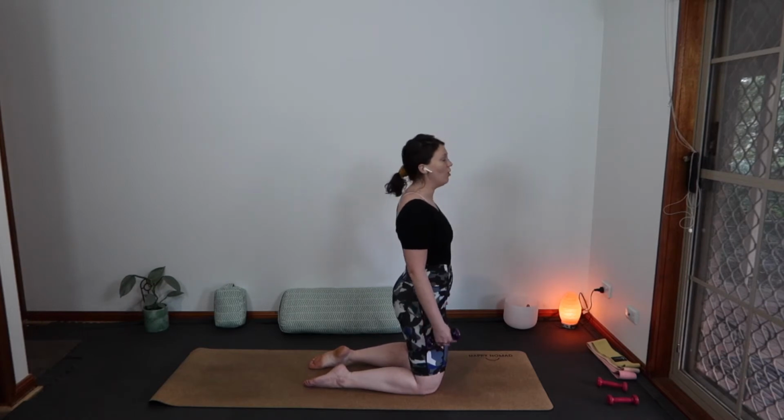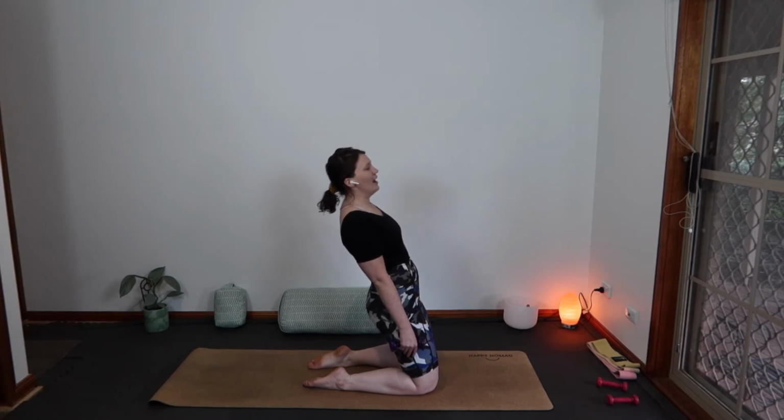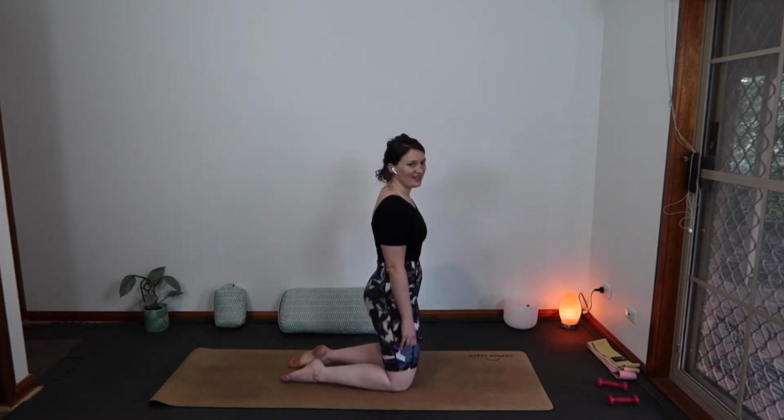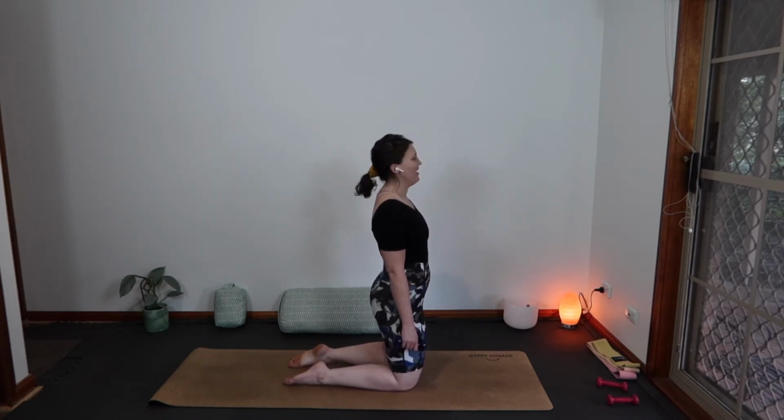Have a play around with holding it as well. So we lean back, see if we can hold for a few seconds, and then come back up. Beautiful, that's it. Keep going, doing well. Make sure you breathe. Try not to hold your breath. 15 seconds. Ten, nine, eight, seven, six, five, four, three, two, and one.